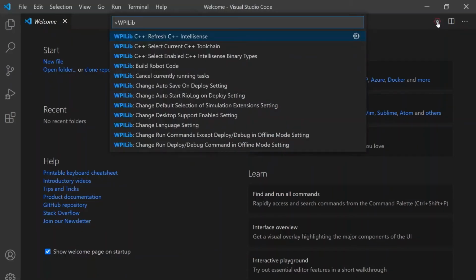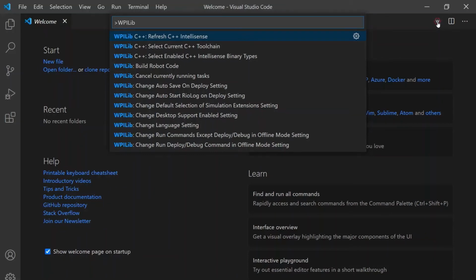But there's a couple things here that I want to go through, to walk through why this is so useful. The top right, you'll see that sort of the W red, this WPILib. If you click that, it opens up what's called the command palette. And the command palette is not specific to WPILib. It's part of Visual Studio. And what it enables them to do is write code to run things to set up systems for you. So basically, they're taking a lot of the grunt work that you would have to do, and they're streamlining it.